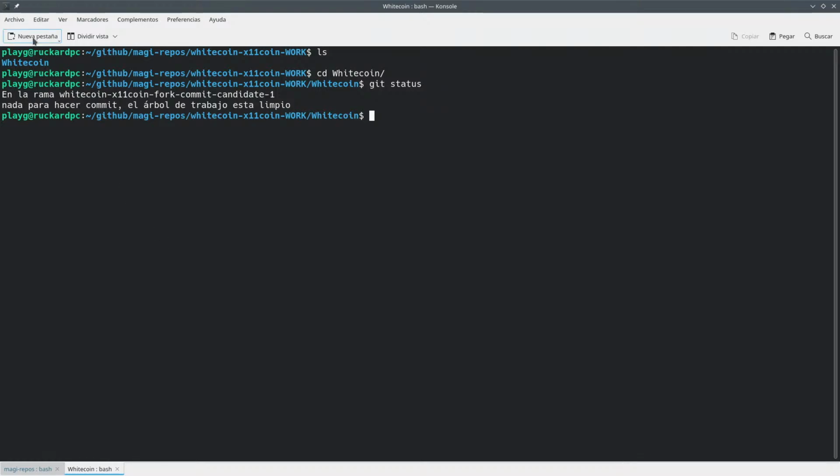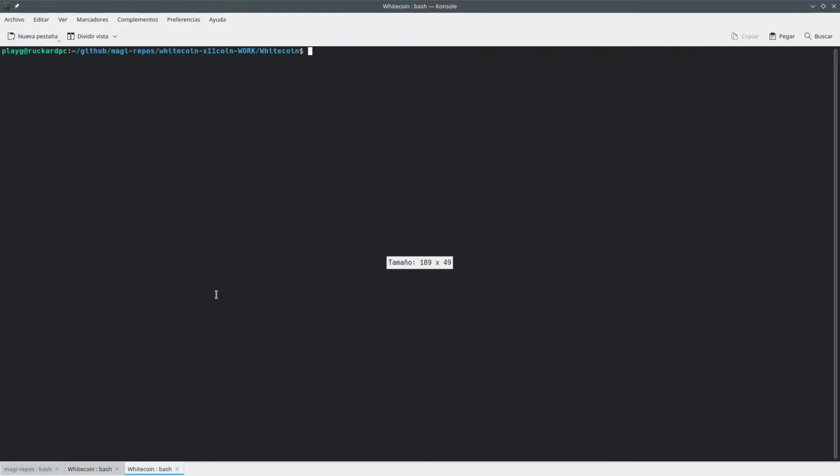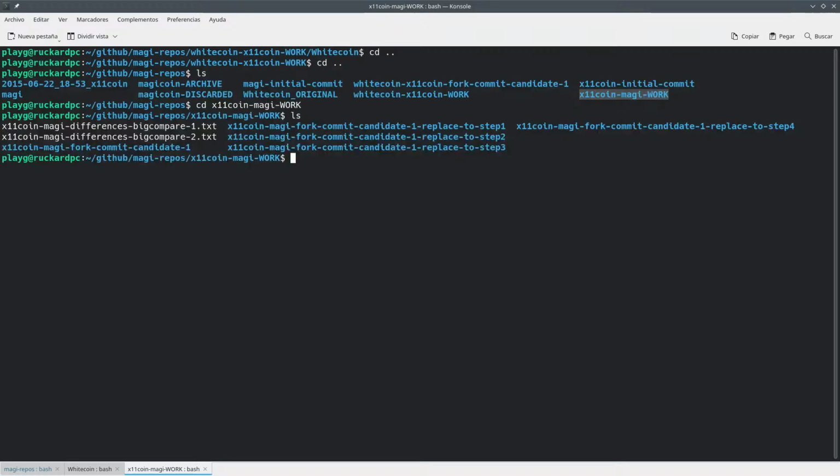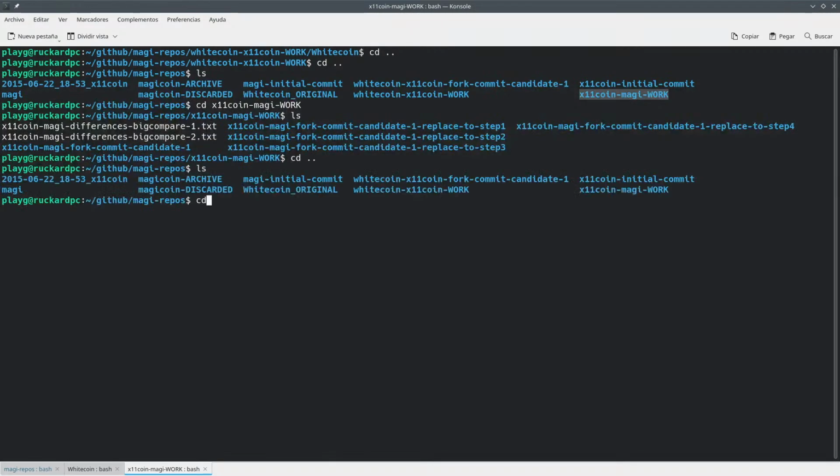However, I want to know how I did the same thing here on the X11 coin Magic work folder. This is not it. Yeah, here. So here I have this.